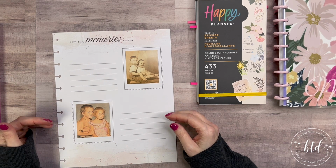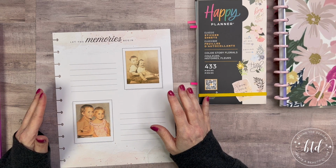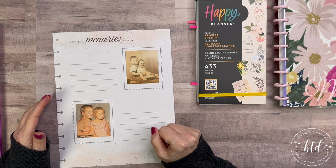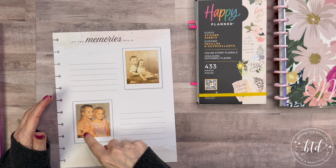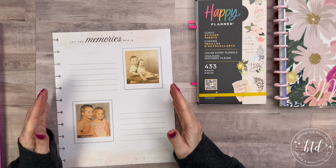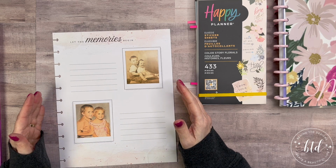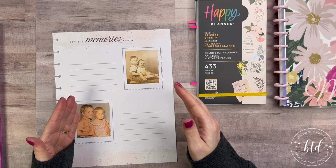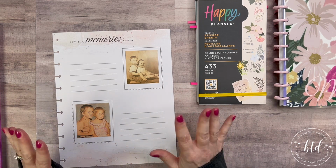Now, the interesting story behind these is these are two different generations, but they're both siblings. So this pair is siblings, this pair is siblings. The girl in this picture is the mother of these two. And so I knew about this one and I didn't realize that one. But when I saw that the pictures were almost the same and they were siblings, and it was an older brother with a younger sister, I don't know, it just kind of worked for me.